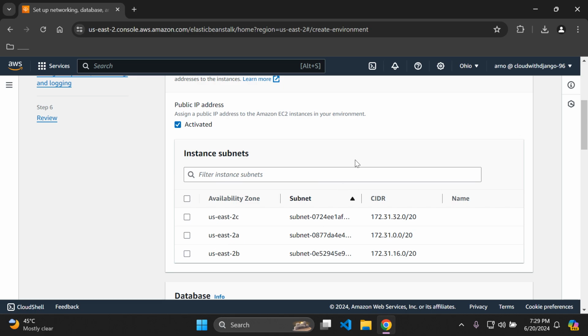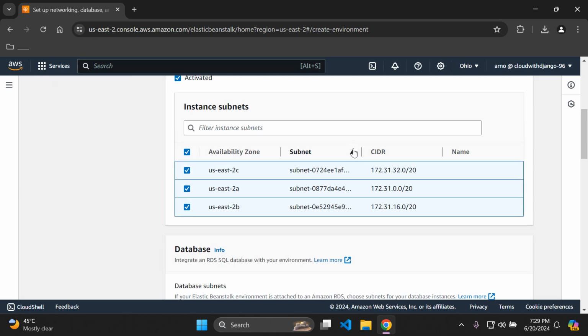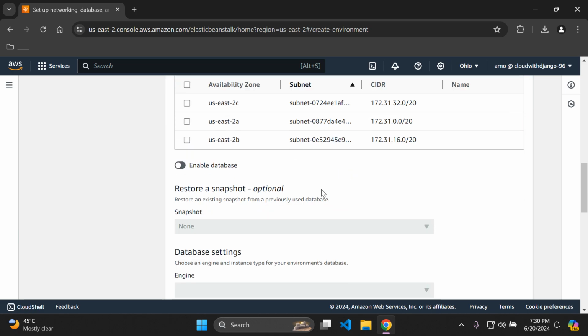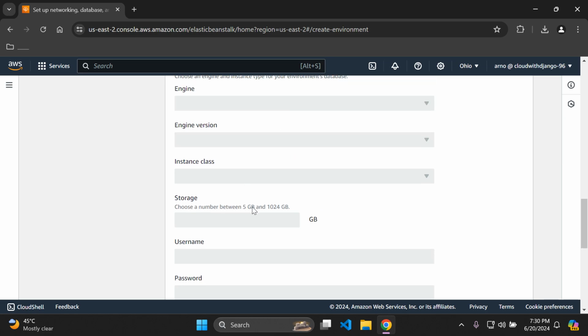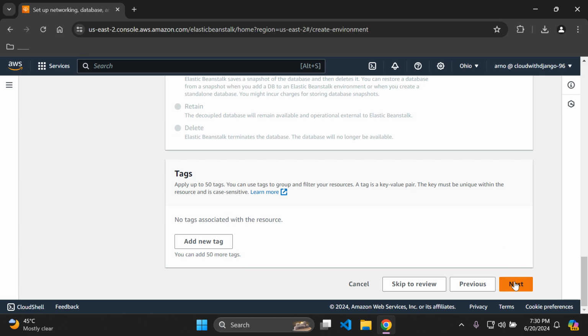From my experience, it's best practice to choose at least 3 availability zones. Here I have only 3, so I'm going to select all of them. So I want my application to be set up accordingly. Right. You have the opportunity here to also set up your database if you so desire. However, we're just going to leave that out for now, but it's something that you can look into later on. Now, all these settings grayed out all pertain to the database, so we can just leave that as is. Let's continue to the next step.